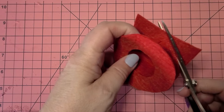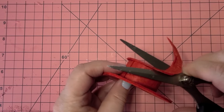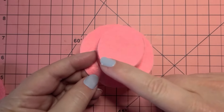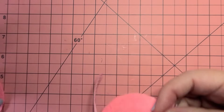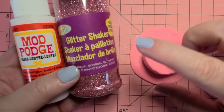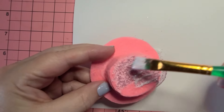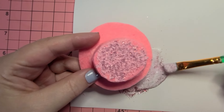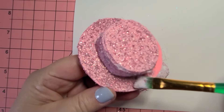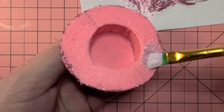When the glue is dry, trim around the square to cut off the edges, keeping the scissors flush against the felt, and trim off the remainder of the felt. This is the completed hat — we have the brim, the side, and the top. You can finish off the hat with some trim, like pink ribbon around it. You can also cover the hat with glitter and Mod Podge. Mix some Mod Podge and glue to make a paste, then use a small paintbrush to put glitter on the top, the sides, and the top of the brim. When dry, flip the hat over and continue putting glitter on the bottom of the brim.